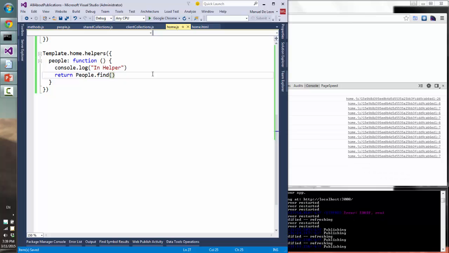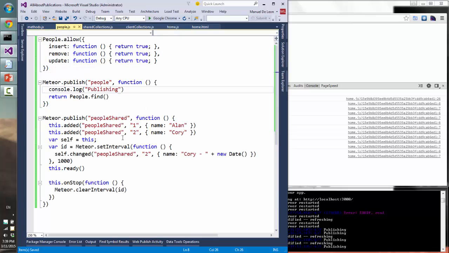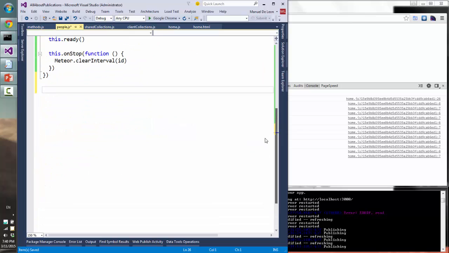And what do we have next? We're very close to the end, and now we're going to do a reactive aggregate. We have all the components. The main part is that we can tap into the live stream, into the live query from the server, then do the aggregation ourselves, and then send the added and changed events down the DDP wire to the client, just like we did with the people shared. So let's do a people by first letter. Let me go down here.